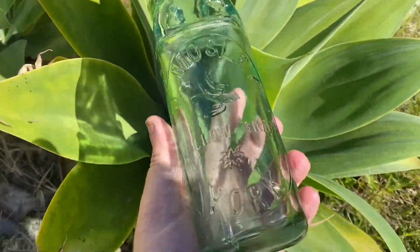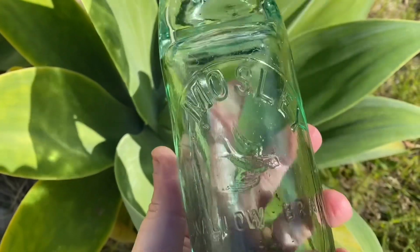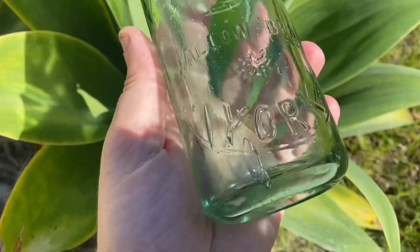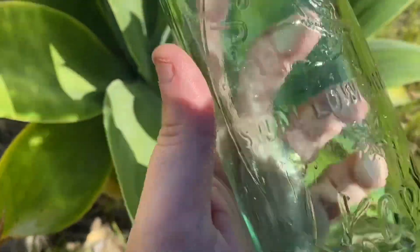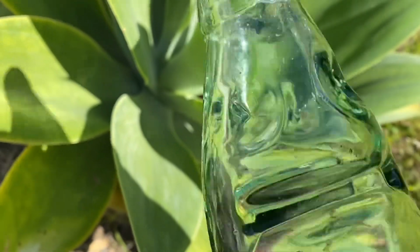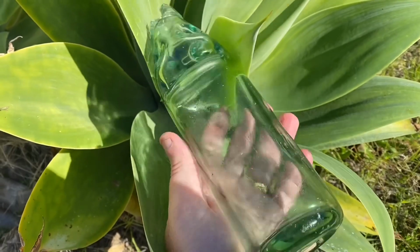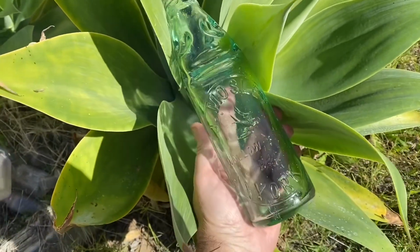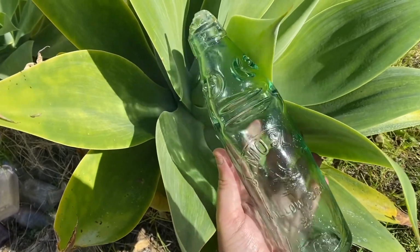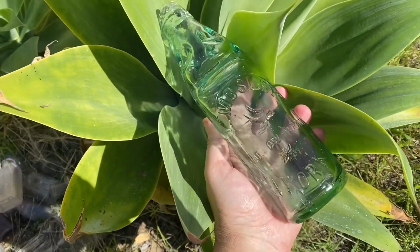Well guys, so close yet so far. Look at the condition of this. J. Mosley Swallow brand with the Swallow York. Big air bubbles through it, nice applied top, and just smashed off the end. No, so close. I just cannot find an embossed cod. It's doing my head in, but that's a beauty. It's a real big cod too, so that will repair well. You barely even notice that repair, and it'll go in the collection nicely.